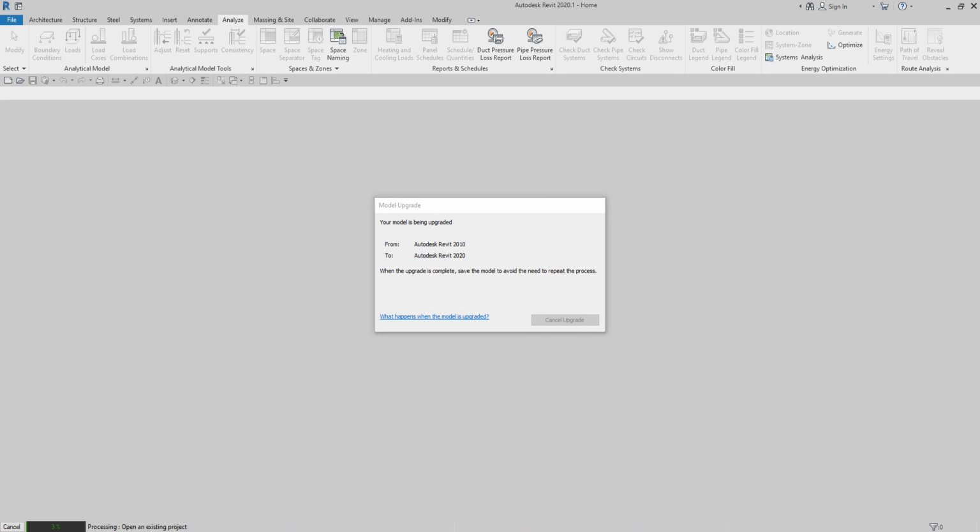In defining our space, we use the instance properties dialog box. If you still remember, the instance properties dialog box is the one that you will see in the properties when you select an object or an element. In our case, if you select a space, the properties will show you the instance properties of that space that you have selected. So you can access the information associated with the space from the instance properties dialog box. I'm going to show that to you later on.